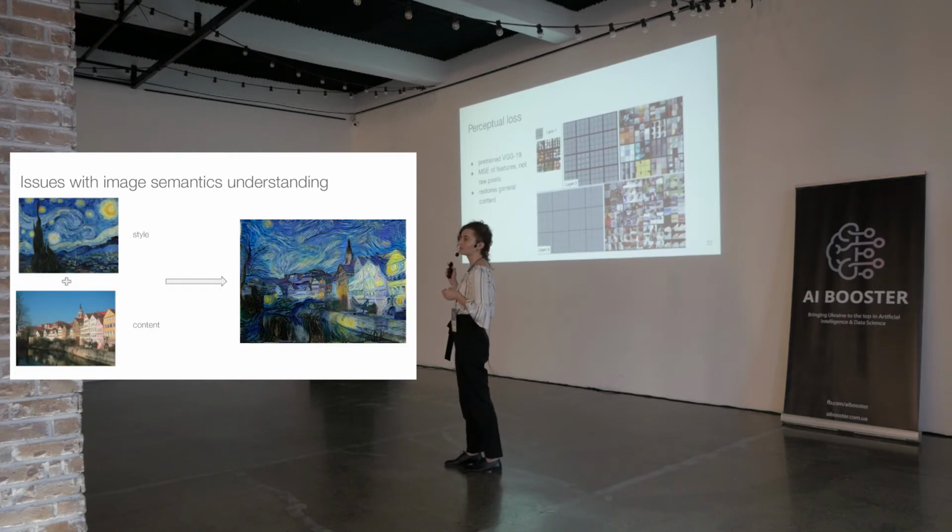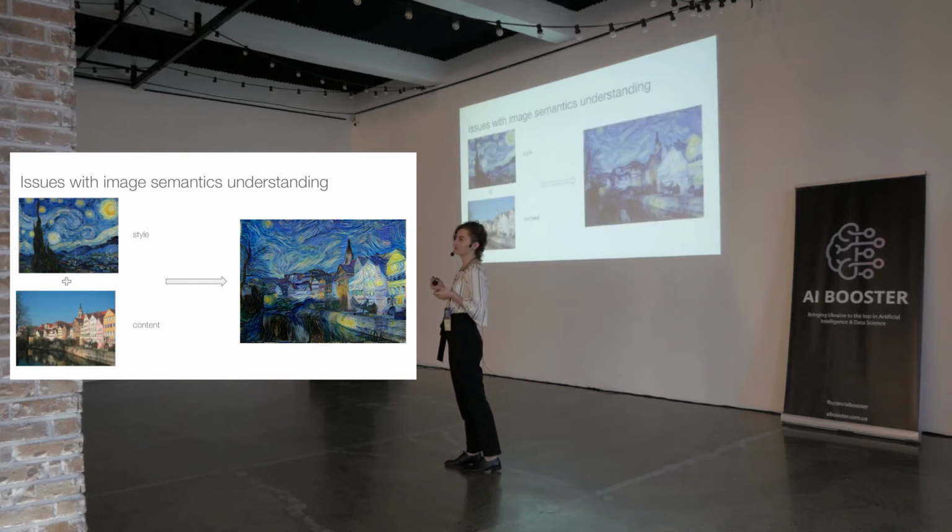But perceptual loss, even though it was a huge blast as well, also had problems. For example, if you think about style transfer, which is also an image-to-image translation problem, and you want to have this Van Gogh style, and you want to use this content image and produce something really realistically artistic, you might have something like this, and it looks rather plausible, right? But the sun circles that are in the sky only in the Van Gogh picture are somehow all over the image, like here on the canal, here on some houses. So it doesn't really understand that that was the sun there. It just produces something that is still good semantically, but not that good.